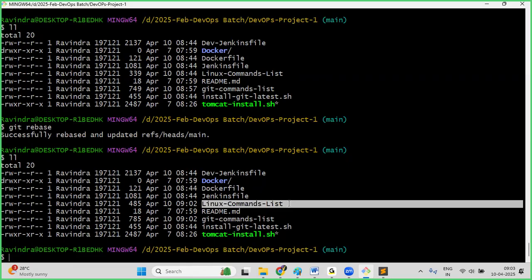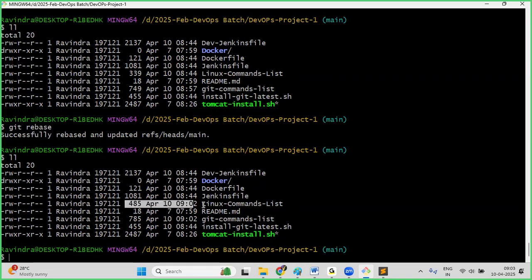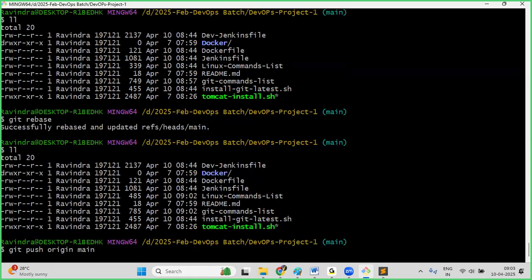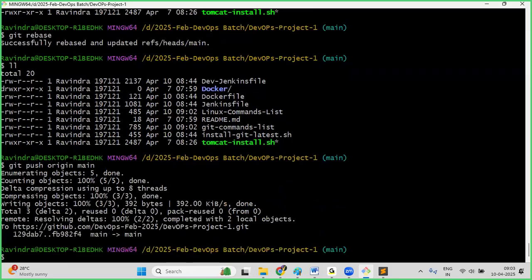Okay, guys, see guys. This one has been updated. Who modified this one? Some other employee, one of my colleagues, updated this in the remote. Okay, now I got these changes. Now I'm trying to push these changes into the remote repository. Now I can see, guys, I have successfully updated.